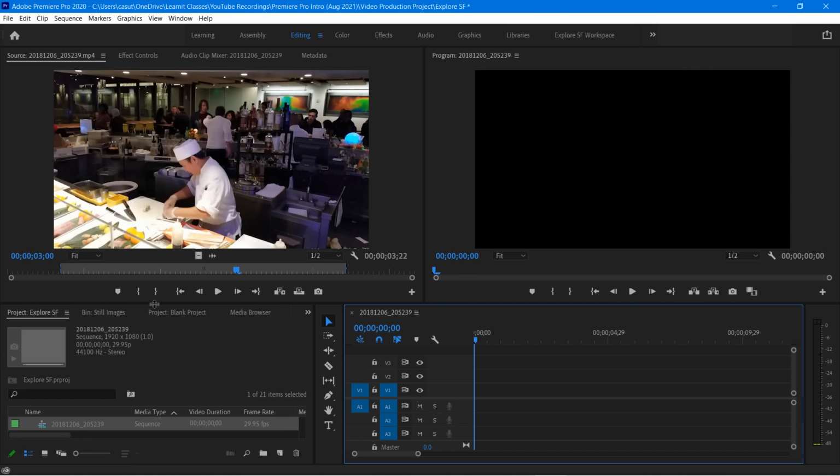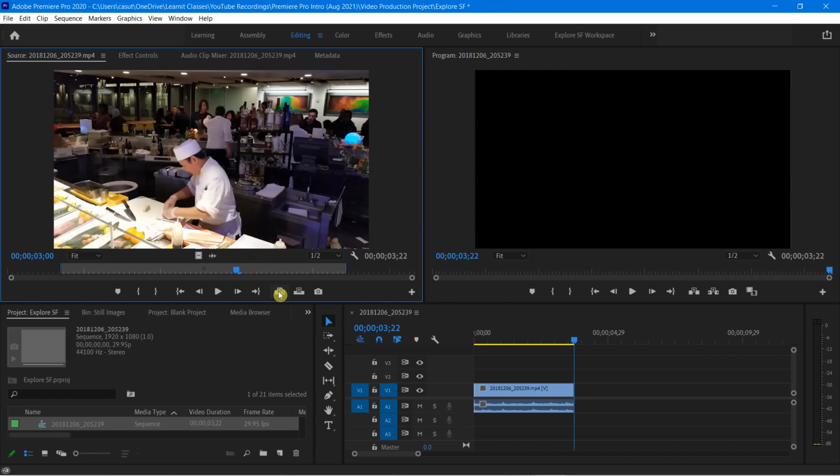But let's take a look at some other ways that we can bring it into the timeline if you're not comfortable with that, so we can look at some other different ways. You'll notice here's this insert option. And notice that's just a little comma. So I'm just going to go ahead and click on that. And it pretty much does the same thing as I did before, just by dragging it.